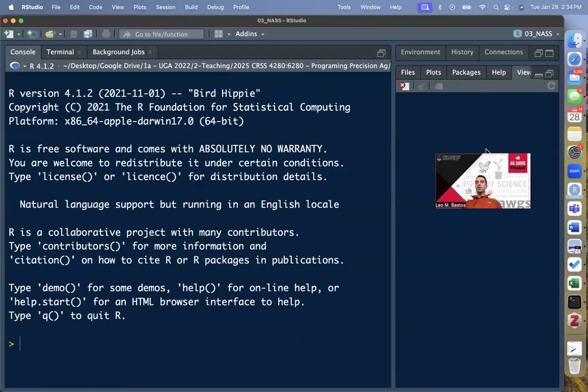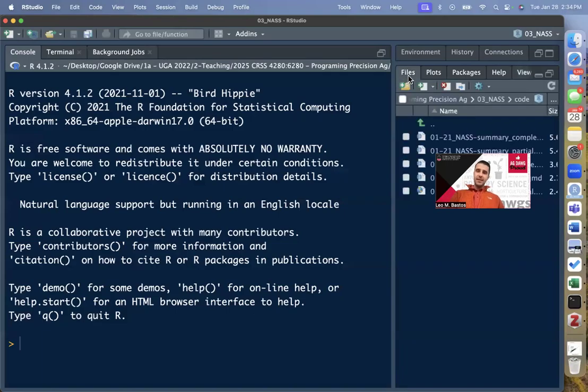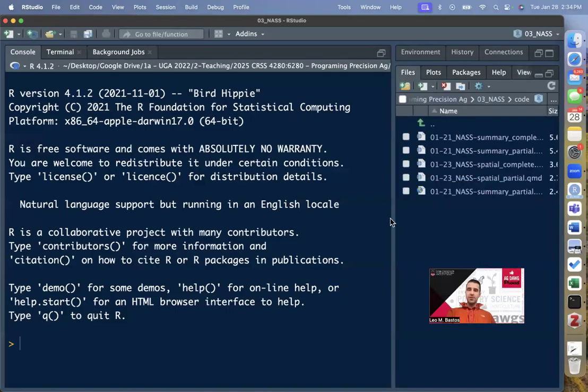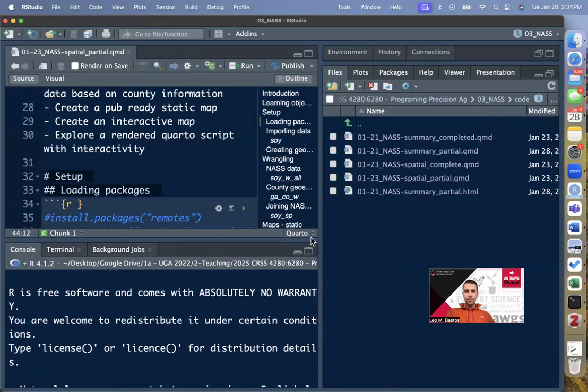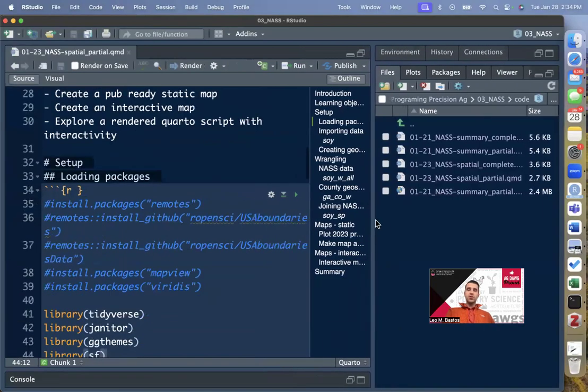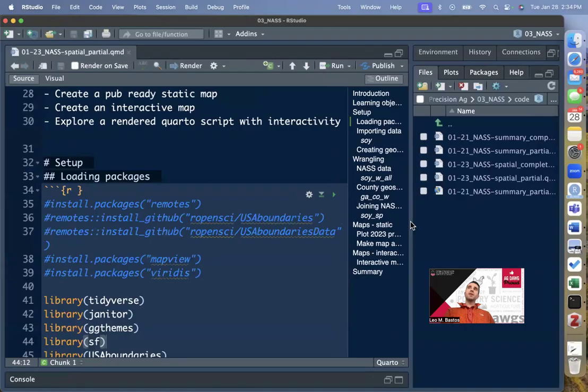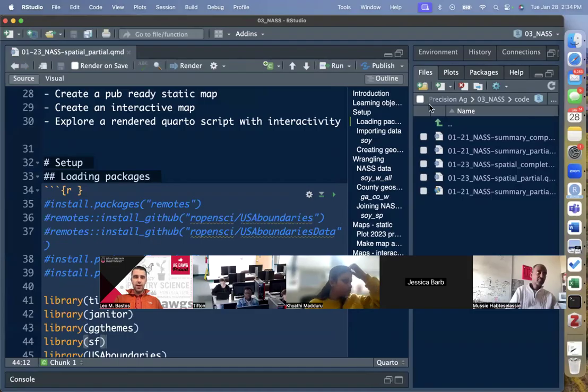Today, we're moving to our new script, and I need to ask you all, just to make sure my memory is not failing me, I believe you have already moved. So the next script we're going to be working with is 0123 NASS spatial partial. Did you already install and download this from GitHub? Aman, do you remember doing that? Okay, so Aman did it. In Tifton, did you already have this script in your code folder? Not yet. Okay, so Paulie said not yet.